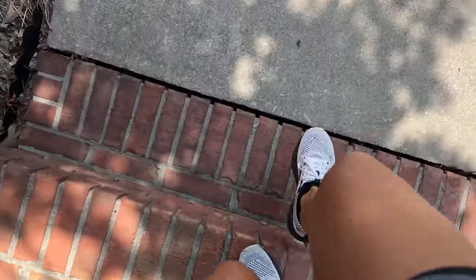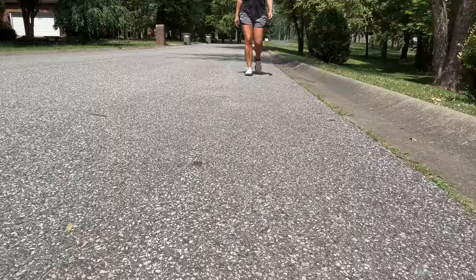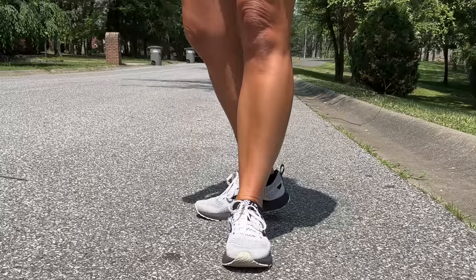Let's talk tennis shoes. Tennis shoes are critical when you are working out, going on a walk, or going for a run. I swear by the Brooks brand of tennis shoes for women. My husband also wears Brooks — they make them for men. There are so many styles and colors to choose from, but my favorite is the Revel style.